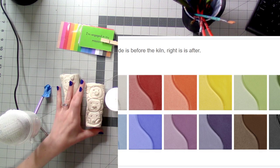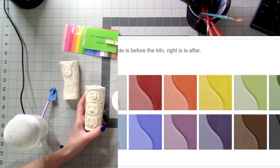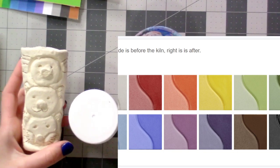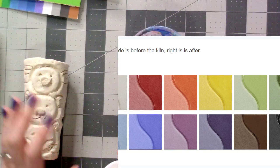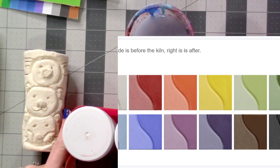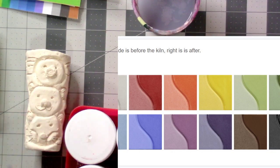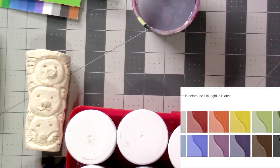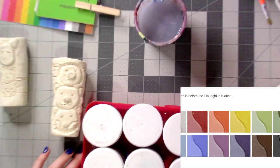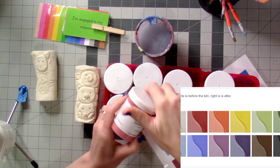So we are going to go ahead and get your totem pole. Zoom in a little bit. Okay, we've got our totem pole here. And go ahead and think about the first color you're going to want to use. Now look for it on the red tray where the glaze is. And then you can go ahead and get it out. I think I'm going to start with true red.